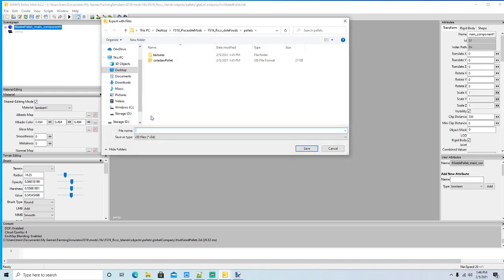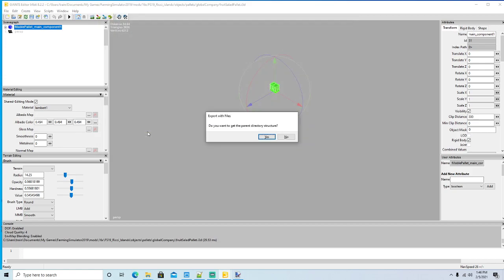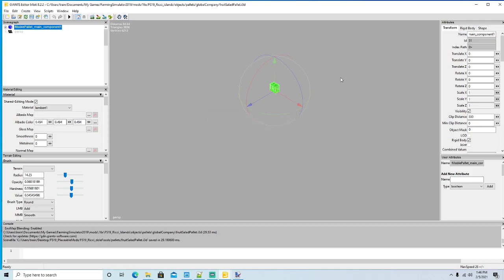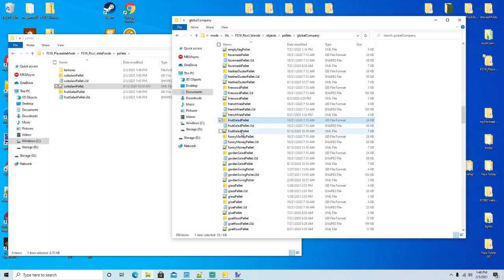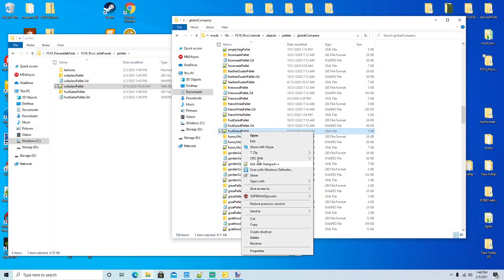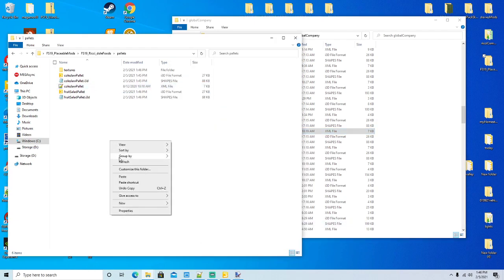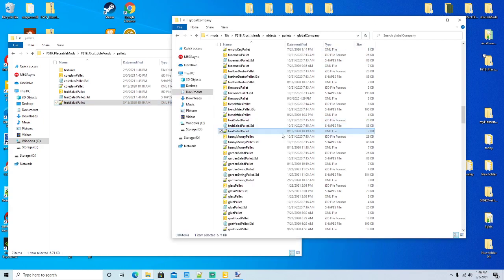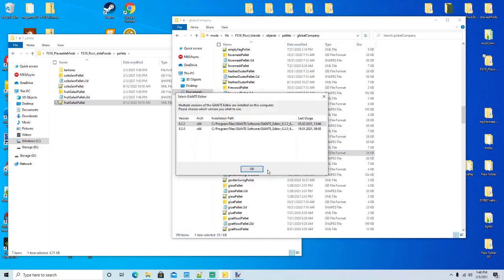Let's export that into here. And let's grab the fruit salad XML. And then we should have a garden salad palette.